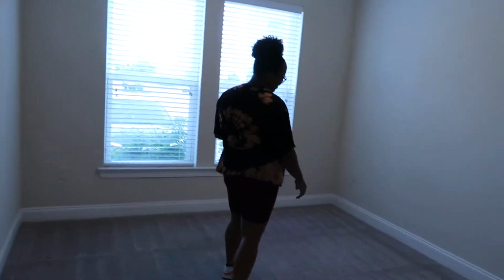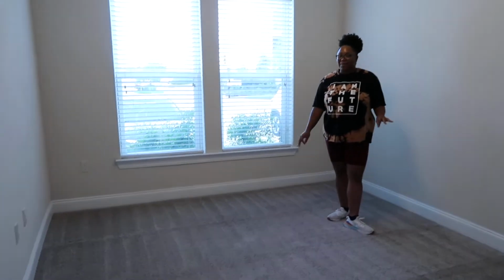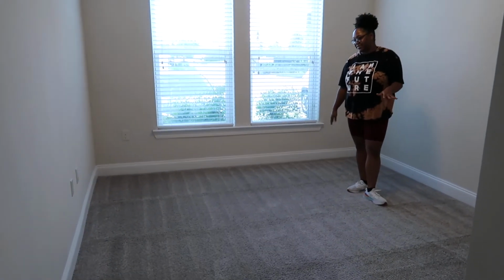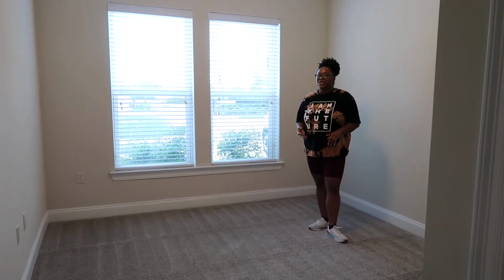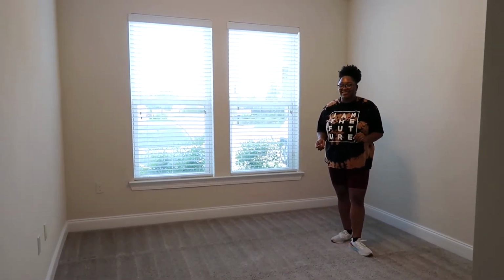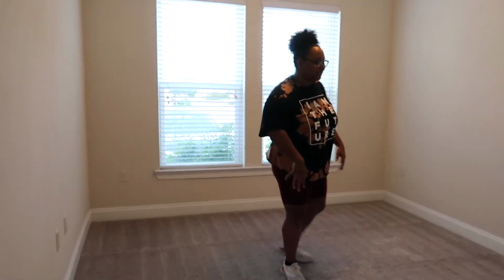And then when you come into my room, I never realized how small this room was, like by coming in and out. So I'm gonna have to really do some adjusting to get all my stuff. I have a bed, a dresser, and a vanity, and a mirror. And I want decor, but decor can go on the wall, you know. You don't gotta do too much as far as furniture goes.